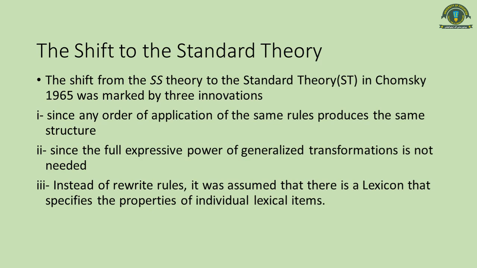The shift to the standard theory. The shift from the Syntactic Structures theory to the standard theory in Chomsky was marked by three innovations. Since any order of application of the same rules produces the same structure, since the full expressive power of generalized transformations is not needed, instead of rewrite rules, it was assumed that there is a lexicon that specifies the properties of individual lexical items.